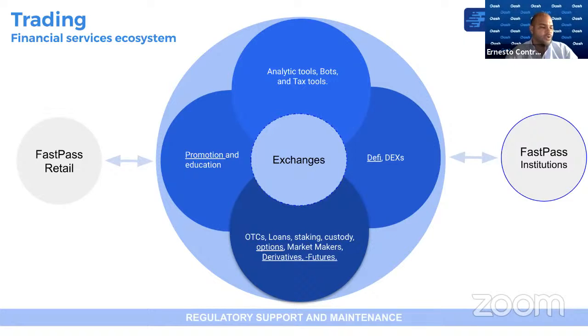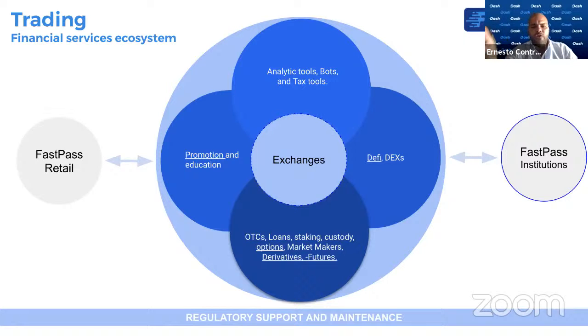to do during 2021. If you see the top circle, you'll see that we're talking about analytic tools, we're talking about bots and tax tools. More specifically, you can now go to Messari and get trading signals, get trading trends, and understand what is going on in the markets. You can go into Quadency or Hummingbot and use one of their trading bots so you can create liquidity or organize your trades in one of the partner exchanges to work with. Or you can go to blocks.io and check out all your tax liabilities with their tool.